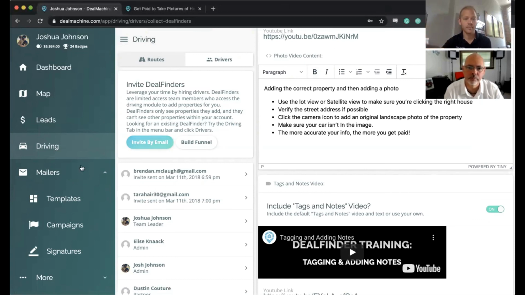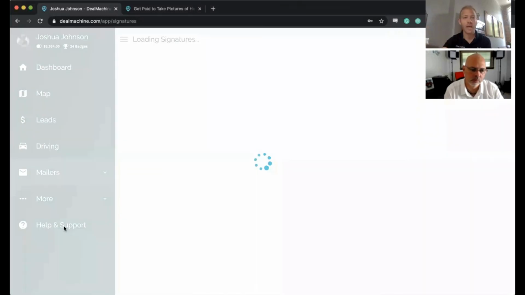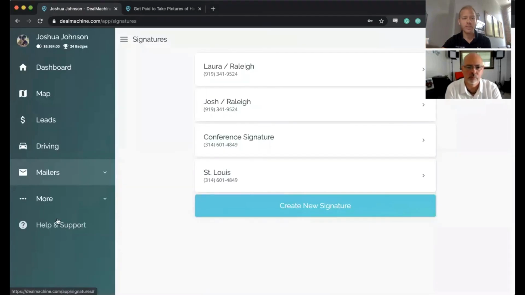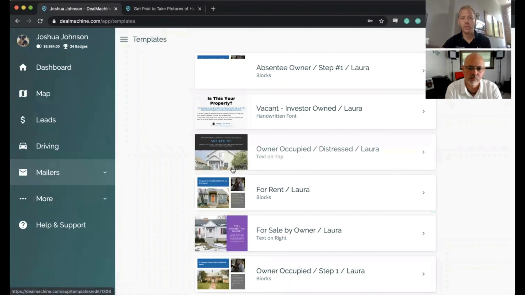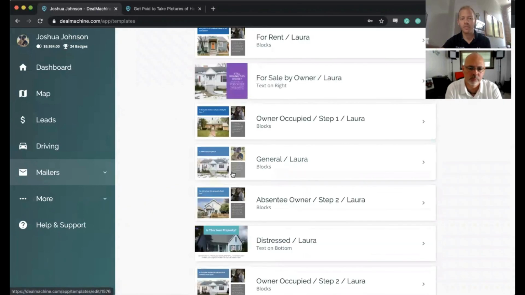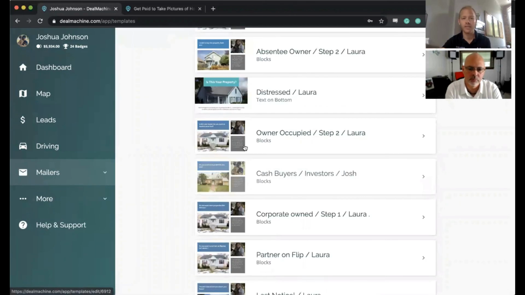Yep. Awesome. So the next engine I want to show you, I won't dive too deep here, but I mentioned earlier, we've got the different mailers that you can send out. We've got 8 different postcard designs for you to choose from. Again, all of these are customizable with your own content, your own language, copy, coloring, branding, whatever that is. You can make these your own.